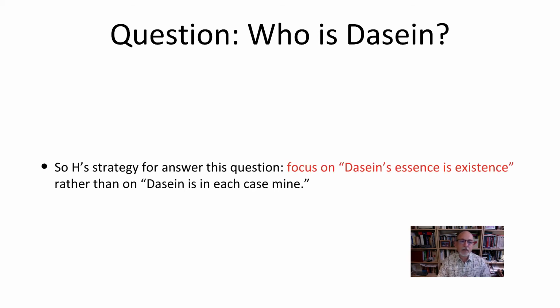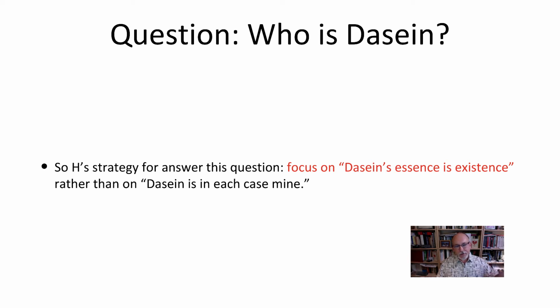So Heidegger wants to say, look, we need a new strategy. Remember those two first existentials we learned? Je meinigkeit, Dasein is in each case mine. He says, be careful with that, because if I say, who is Dasein, you're going to tell me that existential back to me. You say, oh, well, it's in each case mine. It means it's I myself. He says, focus on the other one that I told you about. Dasein's essence is existence. What it is to be Dasein is about this kind of standing out and making choices and making decisions and having a stance and having our being be an issue for us, our being mattering to us. So let's go with that.